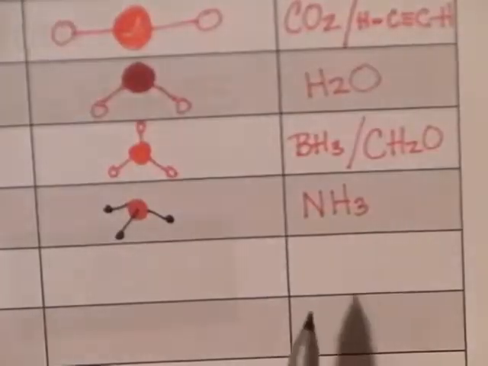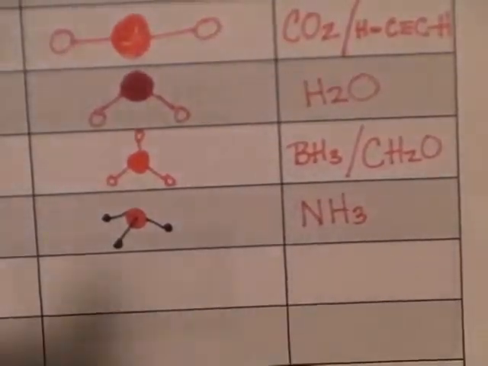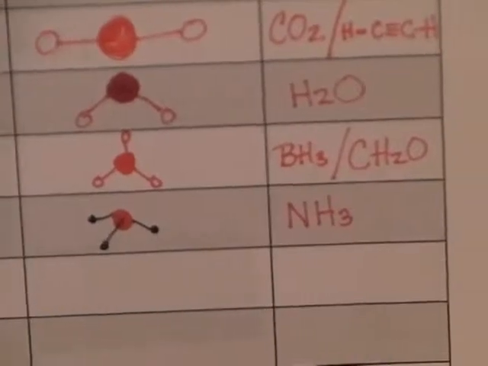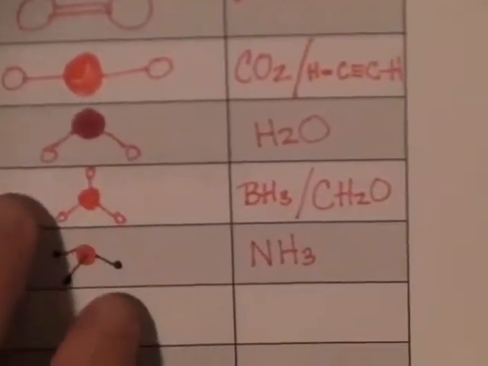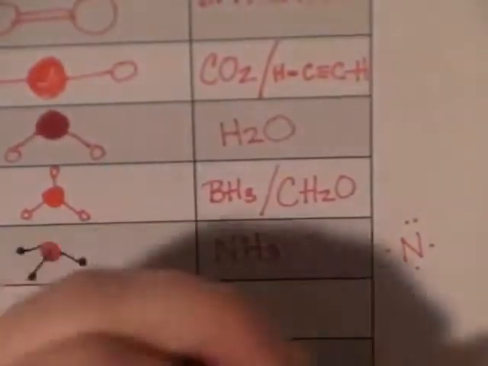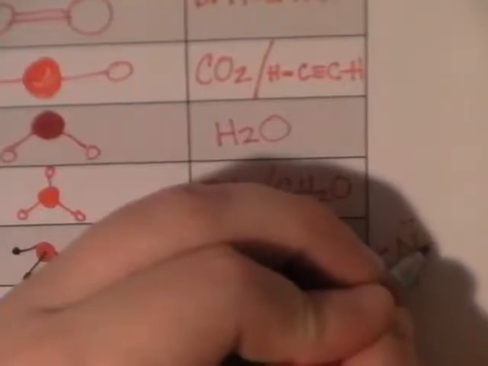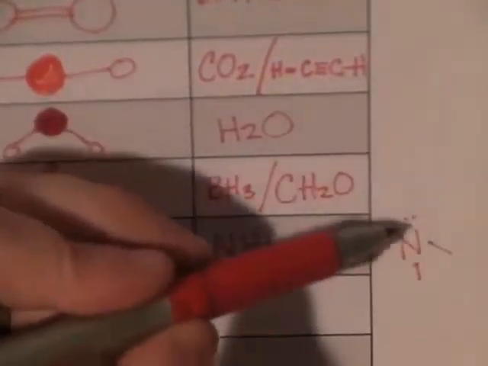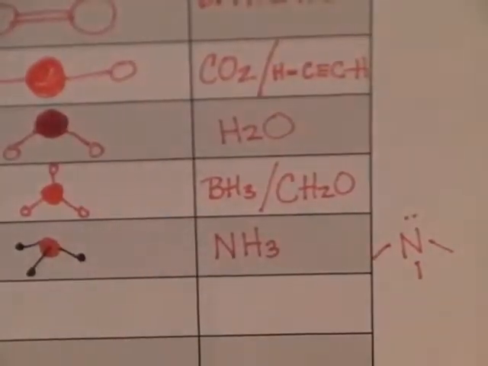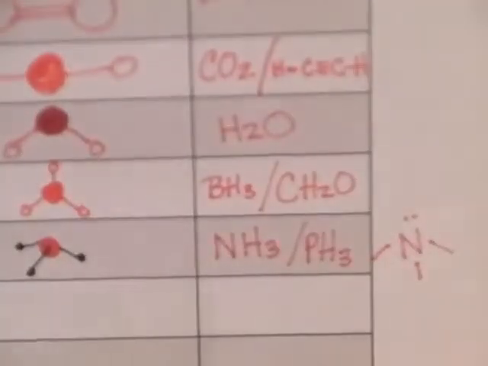The easiest one is NH3, right? We know nitrogen, right? If we were gonna look at nitrogen's dot diagram, which I'll just draw off to the side over here, we know nitrogen's got 5 valence electrons, right? So it has room to form those 3 bonds, and then has that 1 lone pair at the top. Anything with phosphorus in the center as well, at least not breaking rules, would form this shape as well.